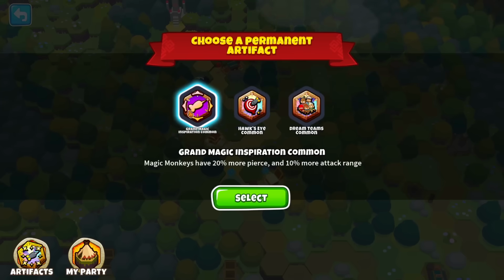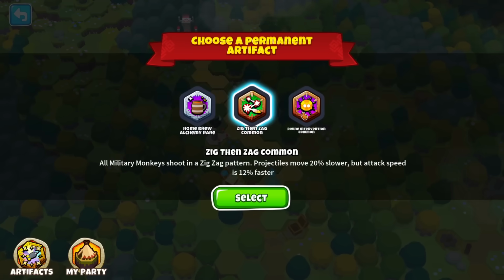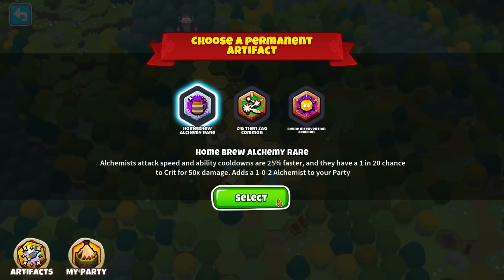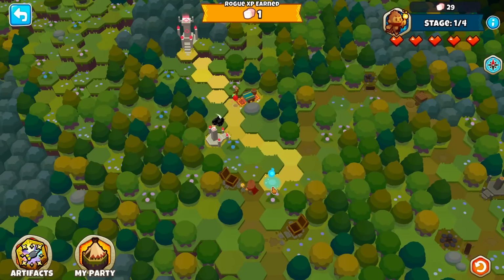Chest number 2 gives me exactly what I wanted with 10% range and 20% pierce to boot. I can't believe I'm here celebrating inspiration buffs. Now, this is an interesting choice. I can take Zig Zag Zag for 12% overall attack speed, however, I end up picking the Alchemist buff in the end because the 400 Alch gives not just attack speed, but damage, pierce, and range. So I thought overall it's more important.